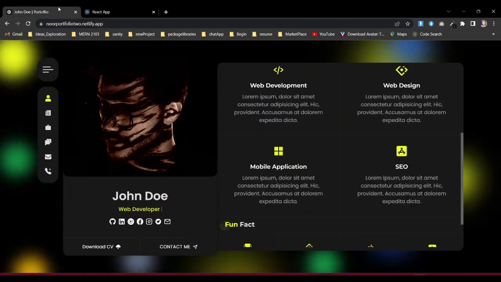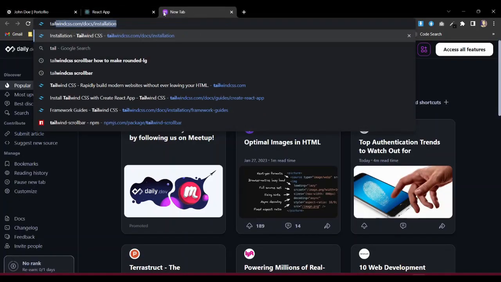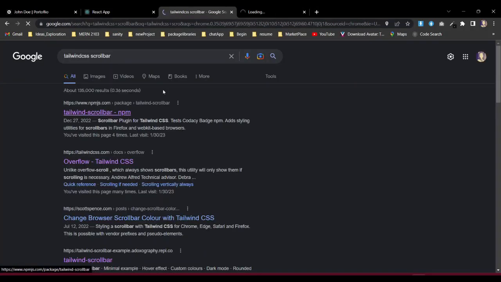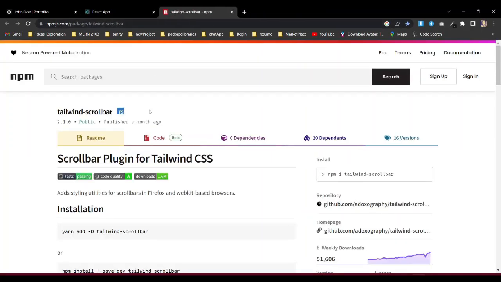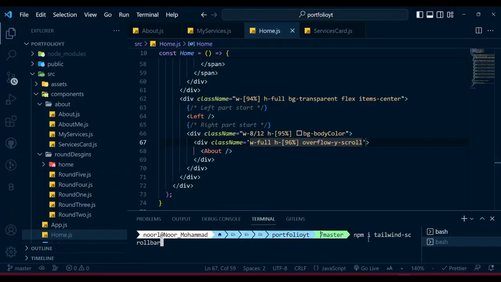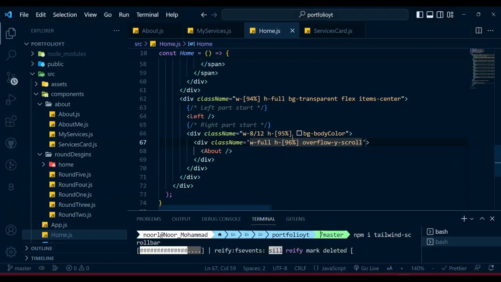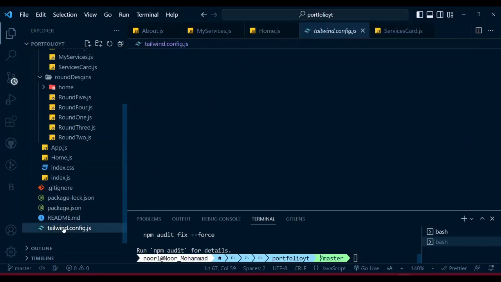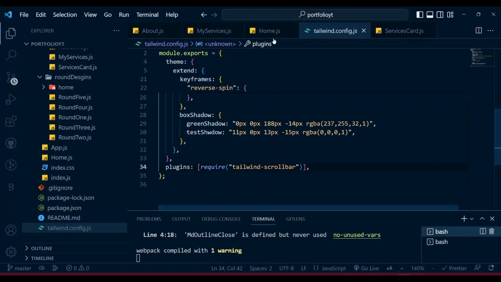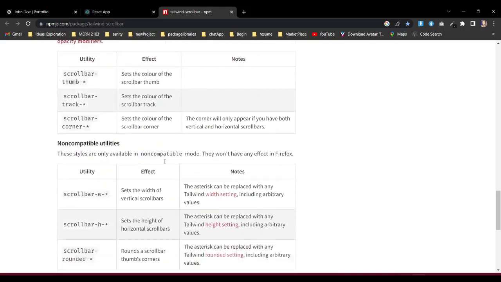But that scroll, we need to make it look nicer. So how do we do that? I'm gonna use the Tailwind CSS scrollbar plugin. Now if you go over here, feel free to go and read the documentation. I will just take that, let's paste it here, and also we need to require it. It will be in the config file, I think, in here, we need to just paste it. So now our scrollbar is ready, so you can go through to understand how you can use it.